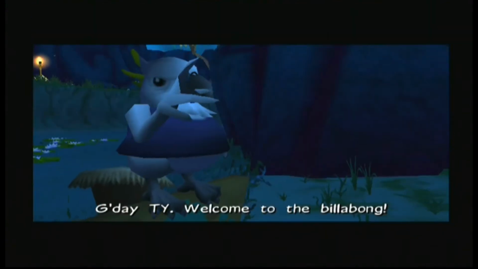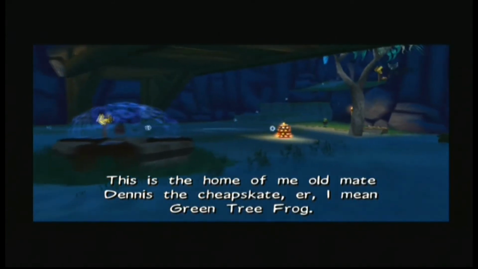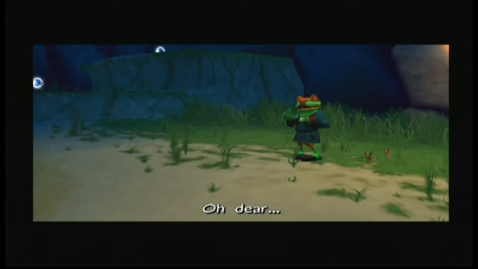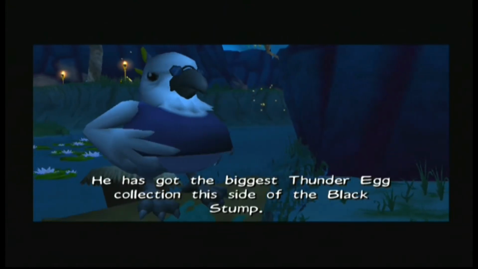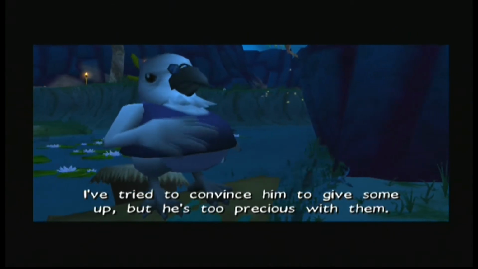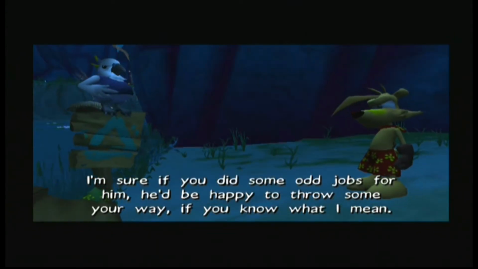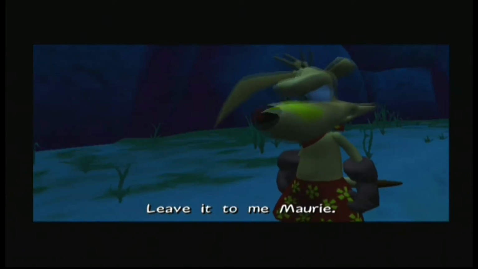G'day, Ty. Welcome to the billabong. This is the home of me old mate, Dennis the Cheapskate. Sorry, I mean Green Tree Frog. Oh, dear. He has got the biggest thunder egg collection this side of the Black Stump. I've tried to convince him to give some up, but he's too precious with them. I'm sure if you did some odd jobs for him, he'd be happy to throw some your way, you know what I mean. Leave it to me, Maury.